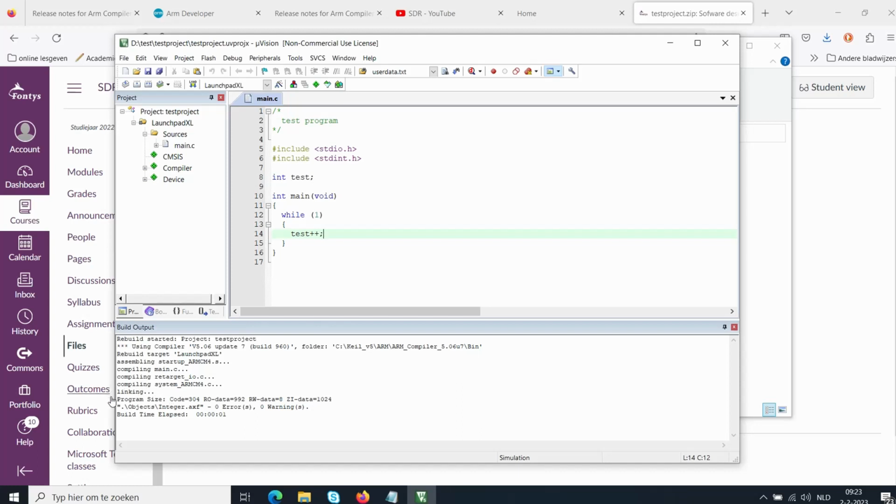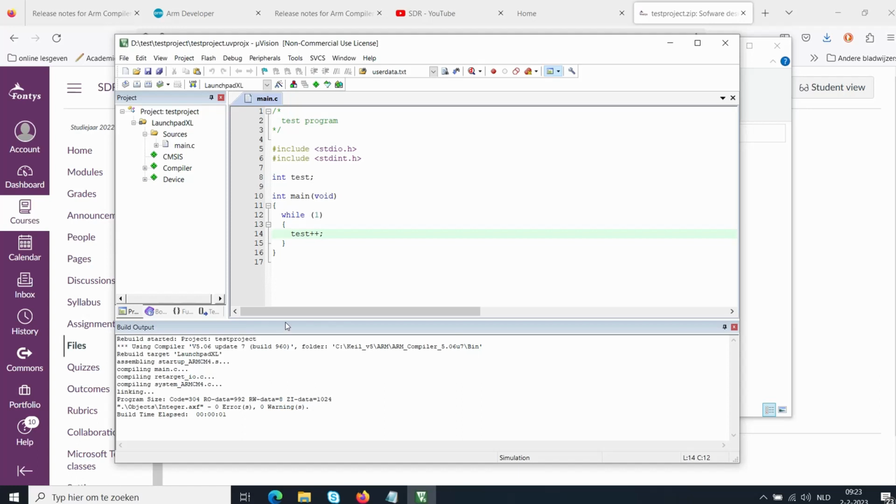And then at the linking phase it will put everything together, and in the end it will produce a file integer.axf, and it will show you here errors and or warnings. And you can only start debugging when you have 0 errors.